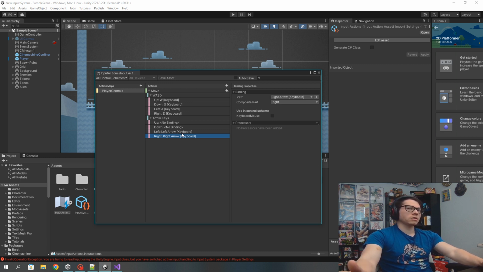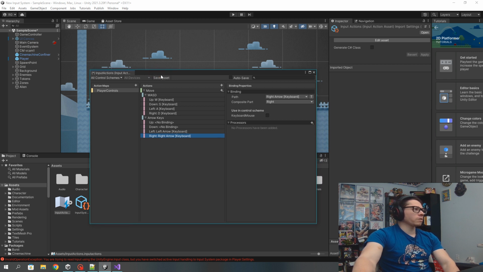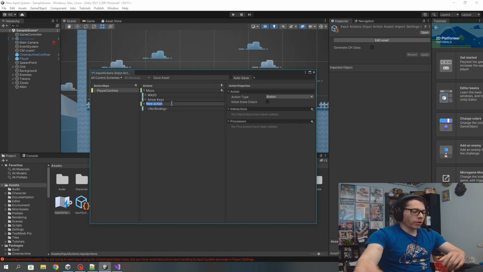That's going to make things really easy when you're using controllers, because you may not know what the input may be, what button you're pressing, and what it's tied to. So I'm not going to go over the gamepad today, but maybe in a later video I can go over the gamepads and how those work. I'll go ahead and save. But now we're going to add a new action. Now we're going to be able to use the arrow keys in addition.